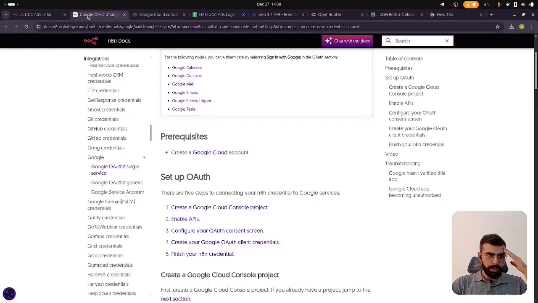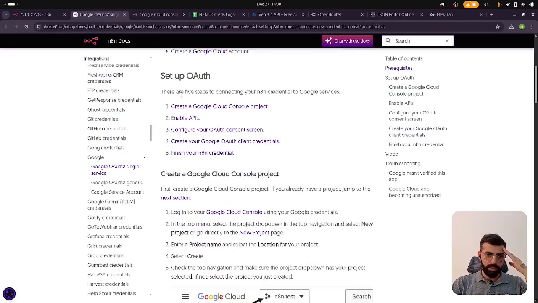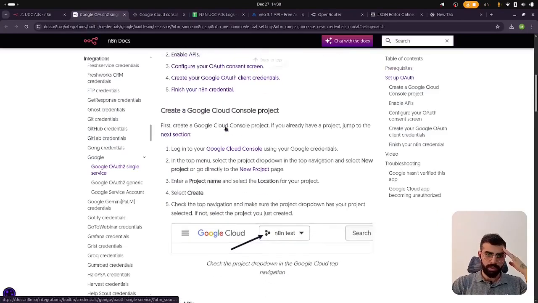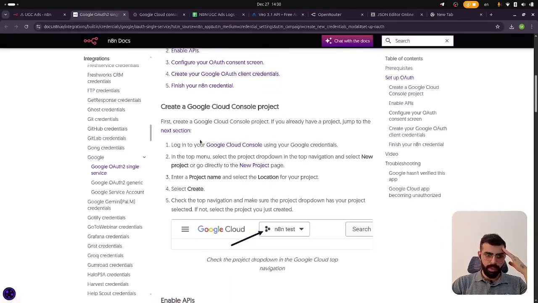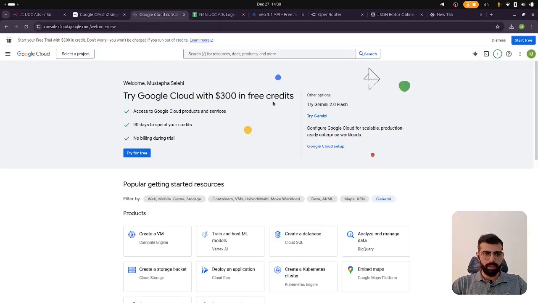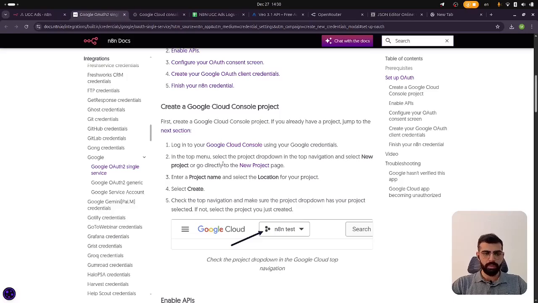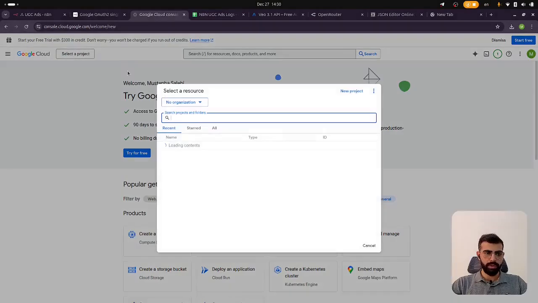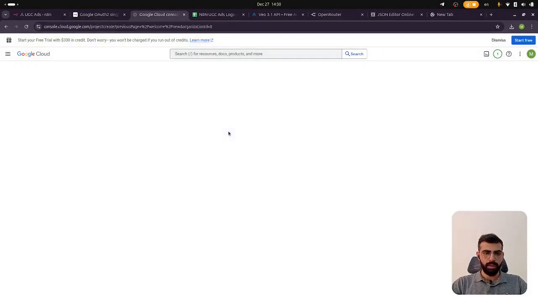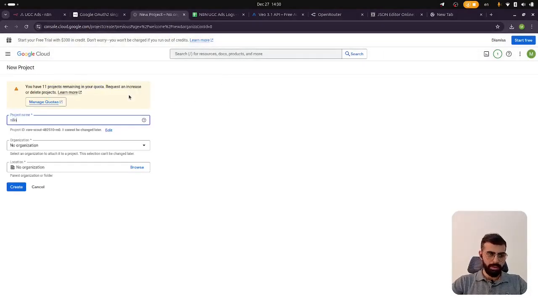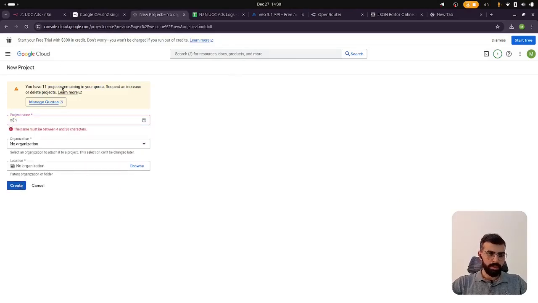And the beauty of this n8n documentation is that they will walk you through step by step. They say to log into your Google Cloud console, and I've logged into this console, and then they will ask you to click on your project. There's no project here, so I have to create a new one, and I'm going to call this n8n. There's no organization, I'm going to create it.